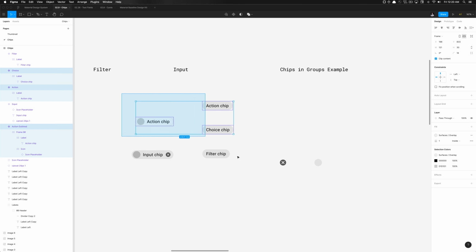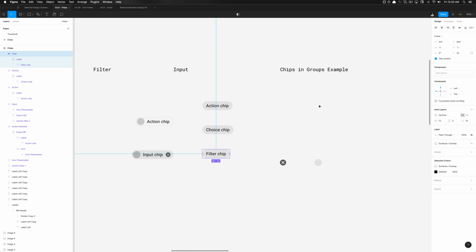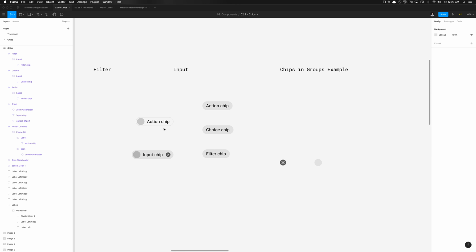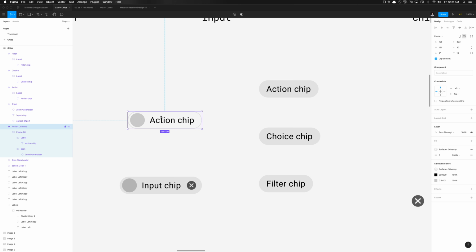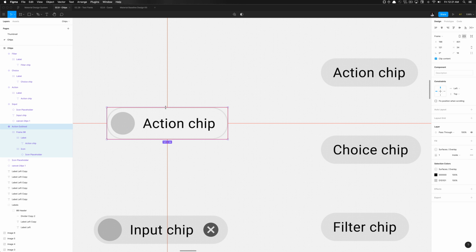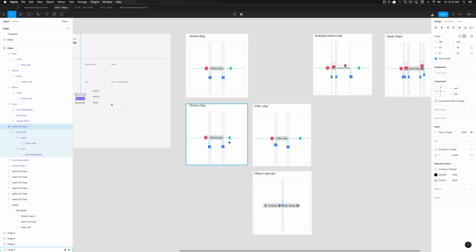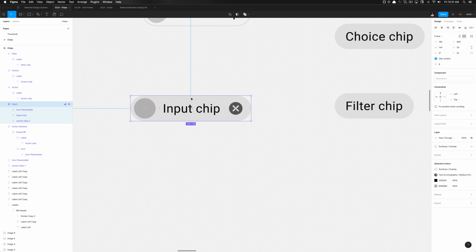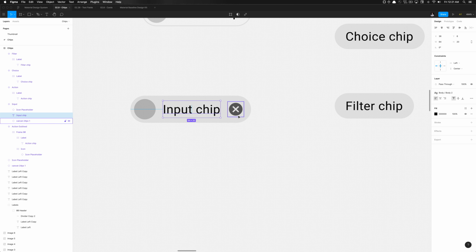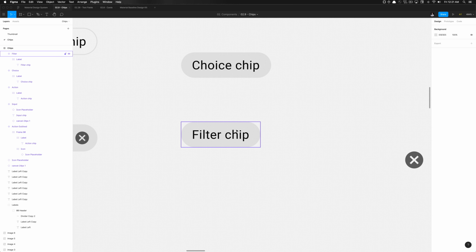I think I almost forgot, in addition to our auto layout tends to resize the height of your components. So we want to make sure we go into our components here, and since we have the proper constraints set, we want to double check we have the proper constraints set for our components. And with auto layout specified on some of these components, we're going to want to resize some of these elements and ensure they're good to go. Just make sure that's set to 32 as the height for all of these chips are set to 32. And I'm going to go ahead and do the same thing for the rest of these components. And since the constraints are set to center vertically, they will dynamically adjust properly.